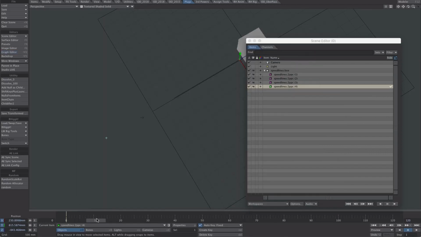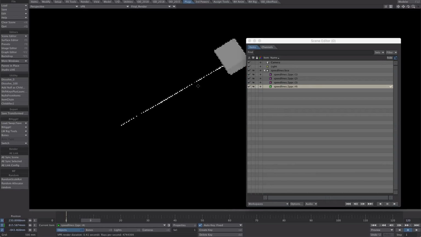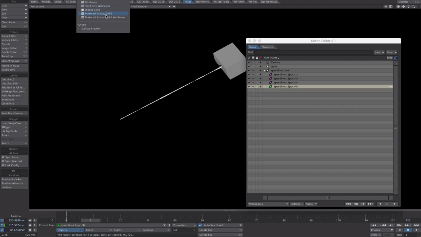So right at the beginning, we want to see it dissolve 0, and then we'll get to the end, and then dissolve it to 100%. That's simple enough.